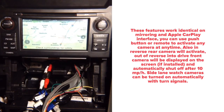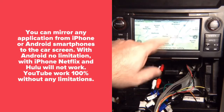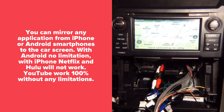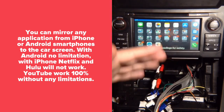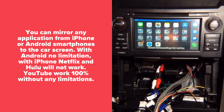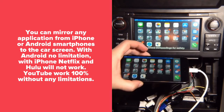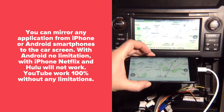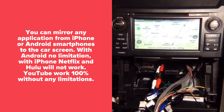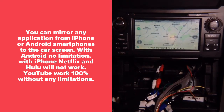So you can mirror anything on the phone. With mirroring Waze, you can do any application. So if I go to my home screen, you will basically see my home screen. Anything that is on your phone will mirror. It's basically creating a copy right there. So if I go back into Waze, right there you got Waze on the screen. So it's mirroring. Any application, whatever basically you see on your phone screen will be on your car screen.